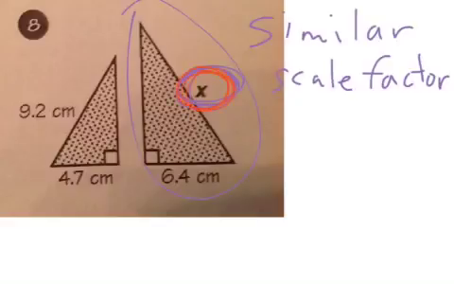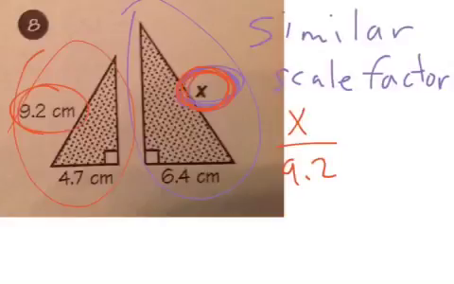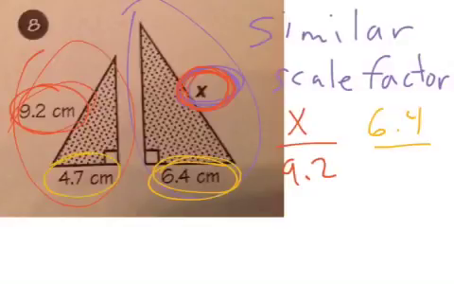So follow the red. Does everybody agree that x there matches what in the smaller triangle over here? Hopefully you say it's 9.2. X goes with 9.2, right? Follow the yellow. So notice, what else do I know? I know that 6.4 matches 4.7 as well. So notice that now I can solve and come up with x, correct? And that's what I'm going to do with my calculator.